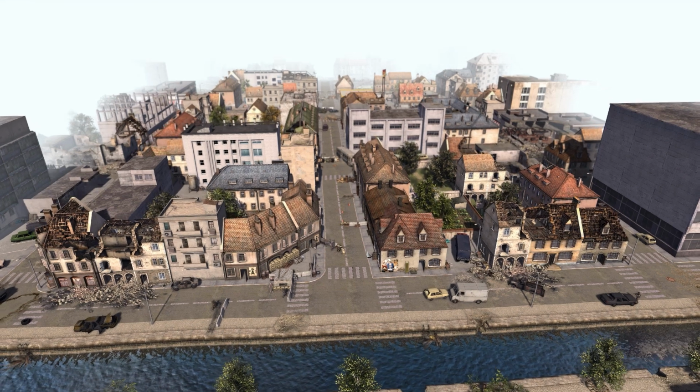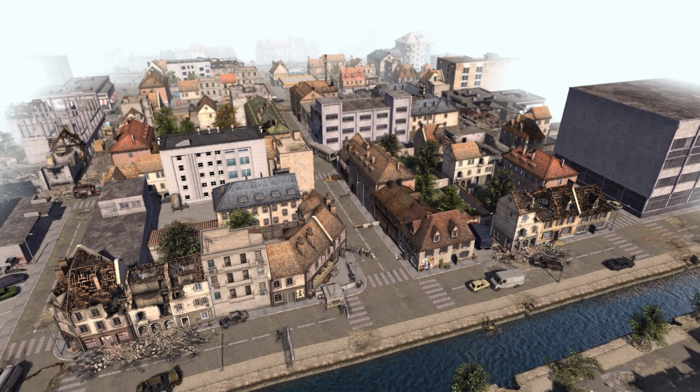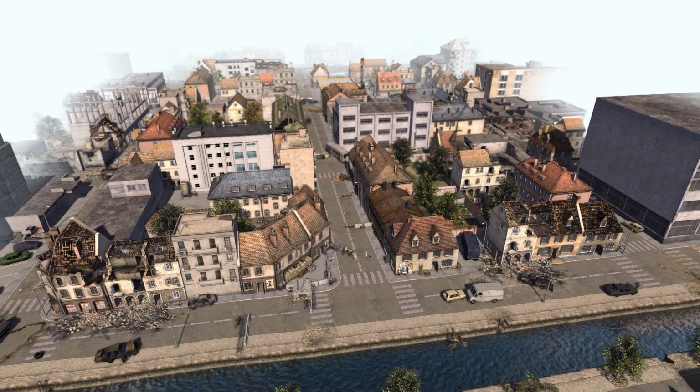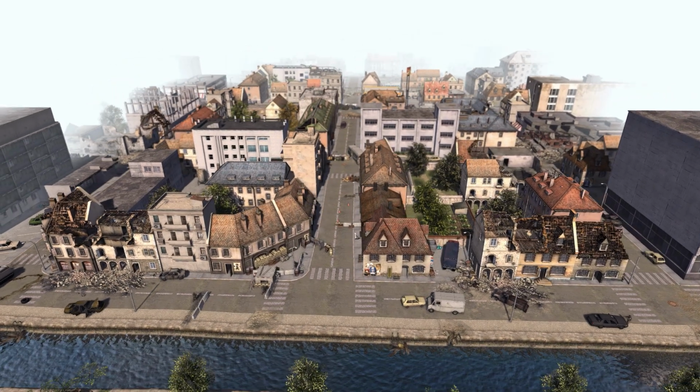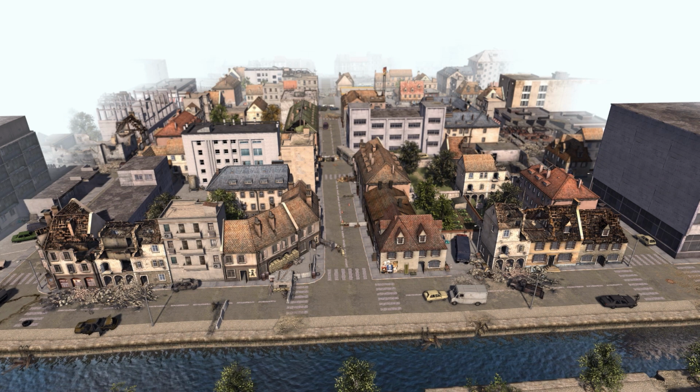There's going to be lots of urban fighting here, house-to-house fighting, street-to-street fighting, even in the courtyards, artillery, tanks, infantry fighting, vehicles, machine guns, explosions, and oh, it's going to be insane. So without further ado, guys, let's go ahead and click start and head straight into the action.